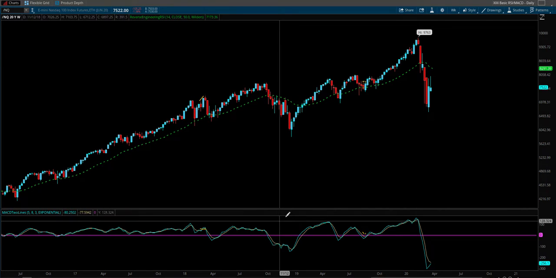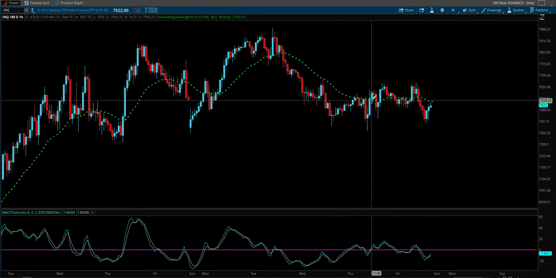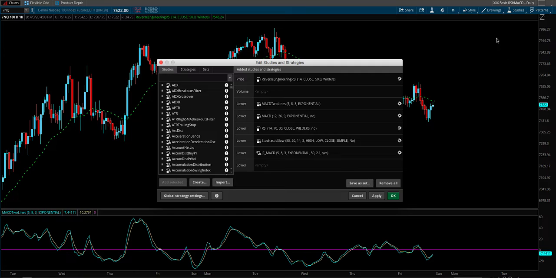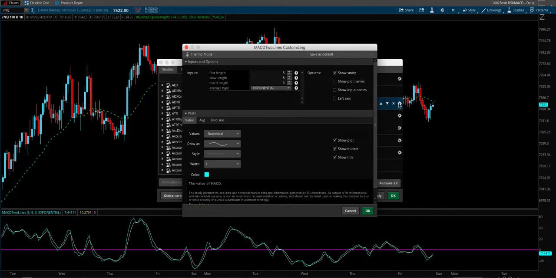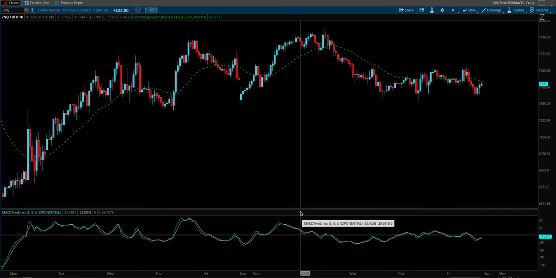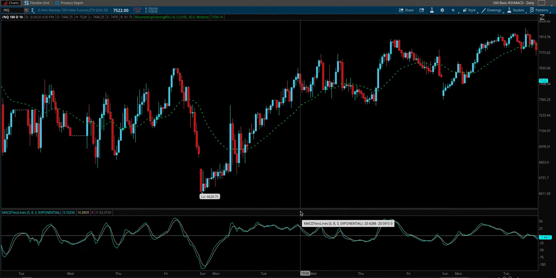MACD. And if you go down to, let's just go to a 1 hour. All you need to do is just go to your studies. You bring in the MACD, 2 lines. It's going to come in 12, 26, 9. You just adjust it, 5, 8, 3. Make your colors whatever you want, the lines, and that's it. You're done. But once you have it on, you'll see it's a lot clearer without having all the other indicators in there clogging up the screen.